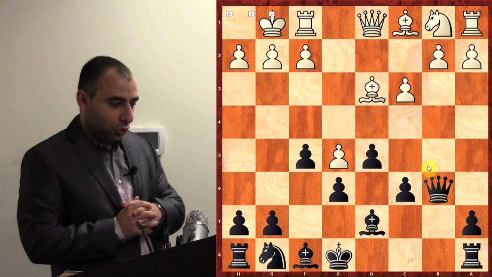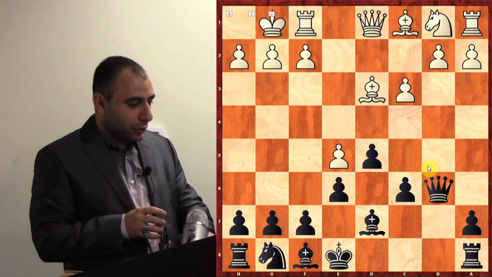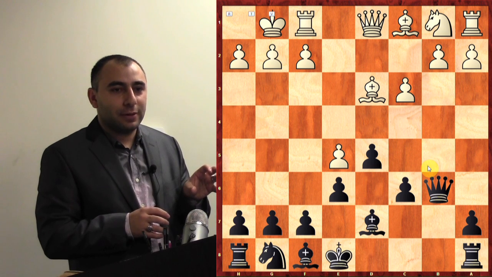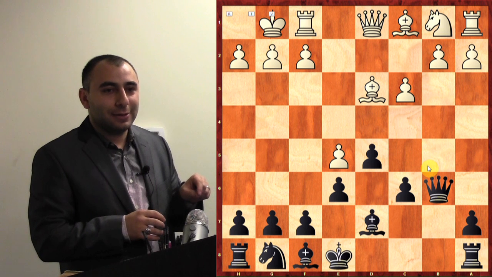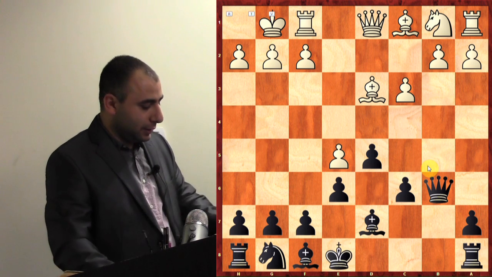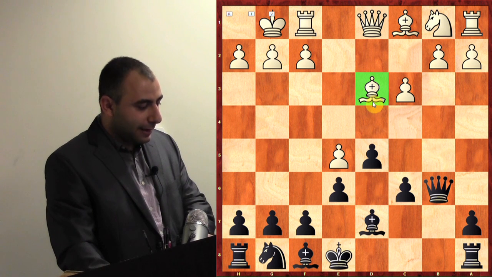I'm trying to control, but there is something else I'm trying to do here. If you look at the position, which minor piece is the most active piece for white that he can try to use potentially to attack? Bishop. Bishop on d3, right? This is his best minor piece here, very active. So that's why I want to play f5.